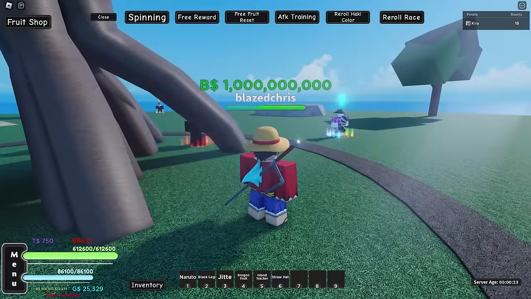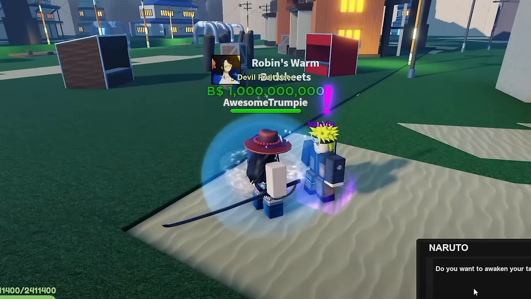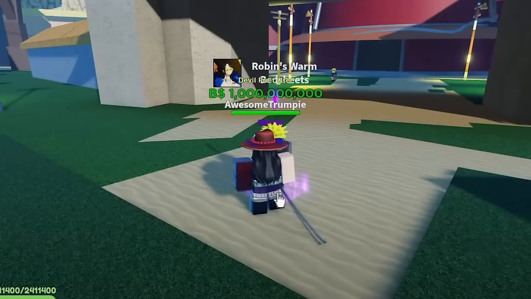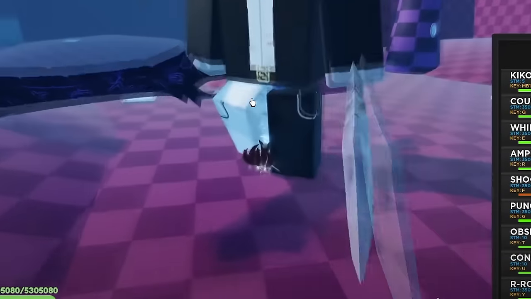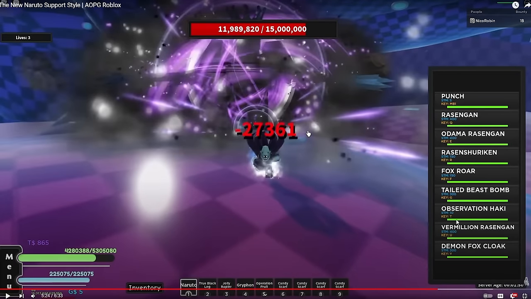Okay, bro. All right. So shout outs to this guy called Awesome 3, or I guess it's just Awesome, however you're supposed to pronounce that, because he has it. We'll just see how it looks on him. So it seems after getting the Jinchuriki race, you have to fight the Awakened Naruto and then get something from that. And then he's starting to do raids, I guess. Okay, so this is what the transformation looks like. And he's using Ope right now. Dude, look how many moves there are.